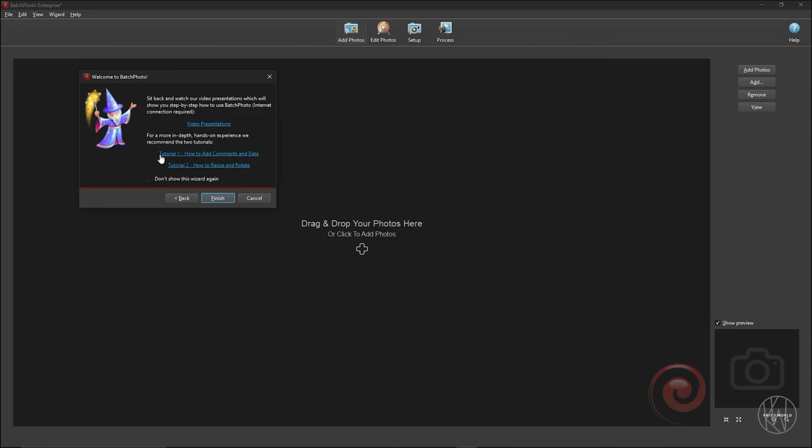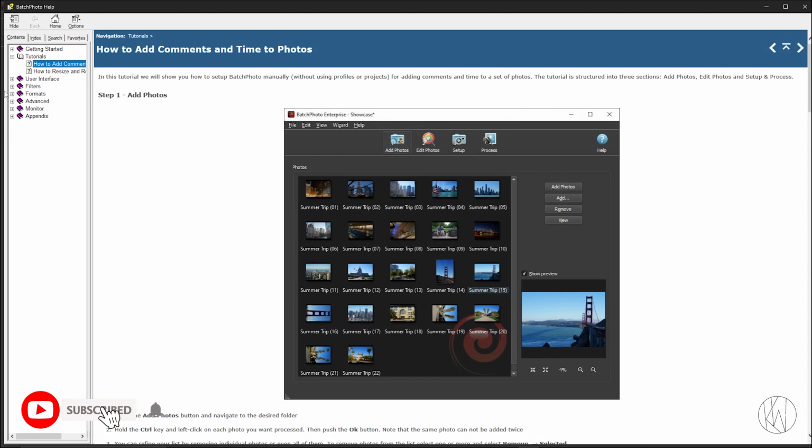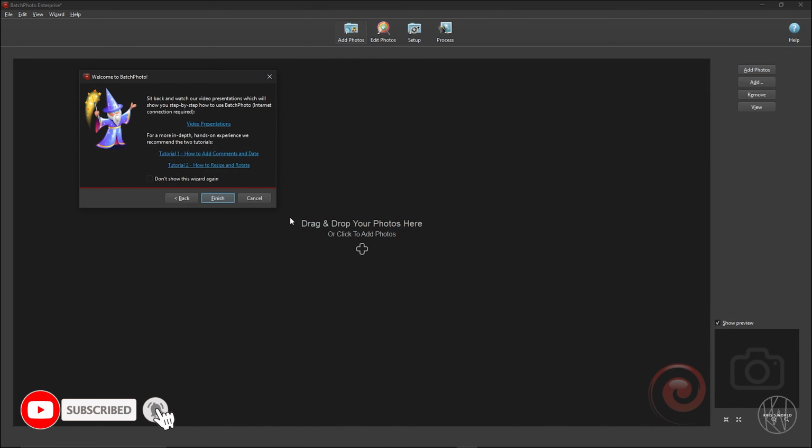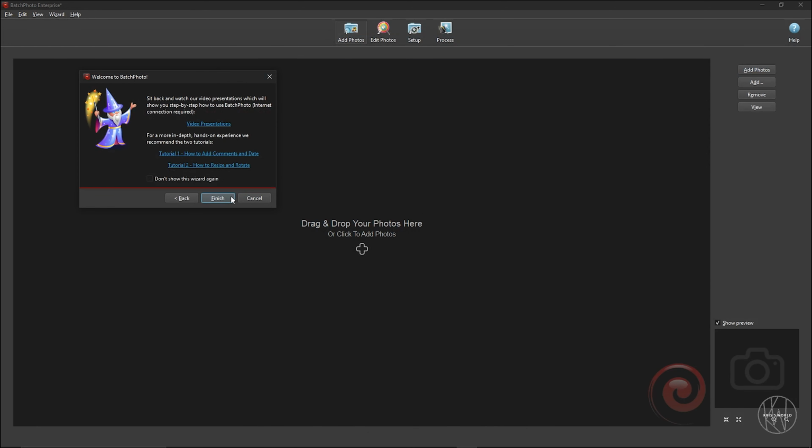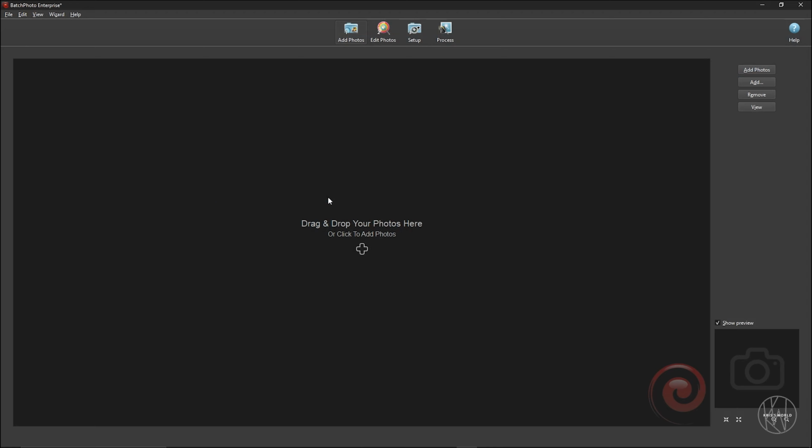The next thing you'll see down here on this wizard is a tutorial link. Click that, and you'll get a full instruction booklet on how this program works. This is very handy if you ever get stuck while using this program and there are certain things you need to figure out. Let me go out of this. The next thing you'll see is tutorial 2. This is the same thing, it's just opening up another link, and then the finish. I would just finish now, and let me show you the next steps.